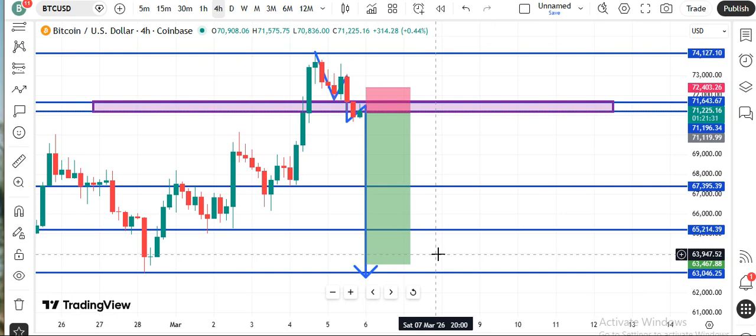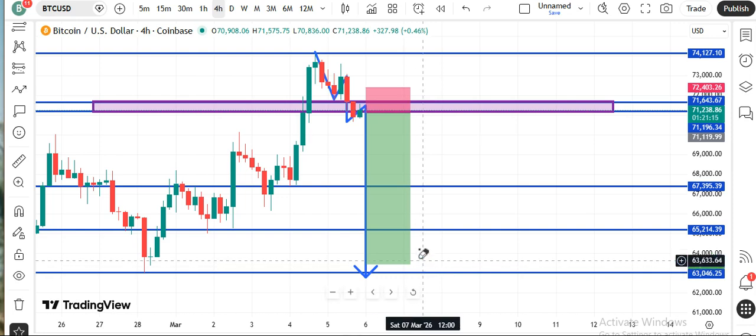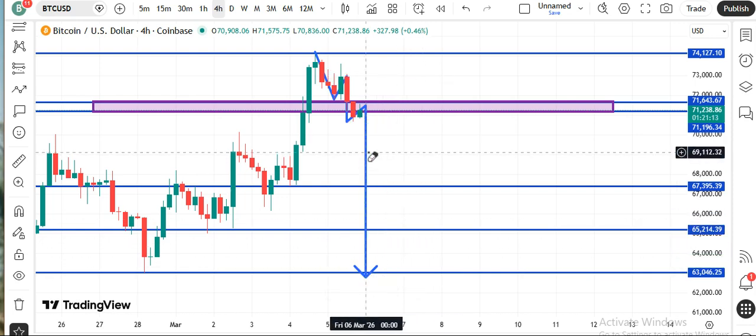Can you see that? I believe you are following. Open your eyes, there's nothing difficult over here. Now we are not taking the trade on the 4-hour time frame, so let's remove this, take off this.